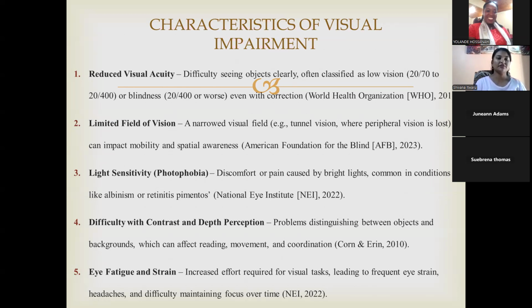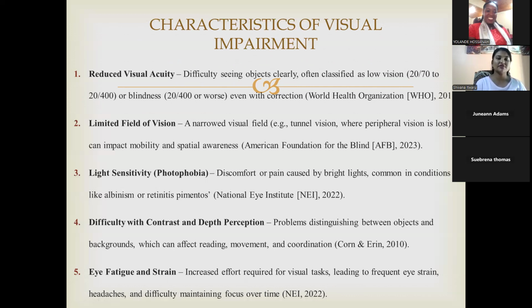Two, limited field of vision: a narrowed visual field, for example tunnel vision, where peripheral vision is lost, can impact mobility or spatial awareness. American Foundation for the Blind, AFB 2023.